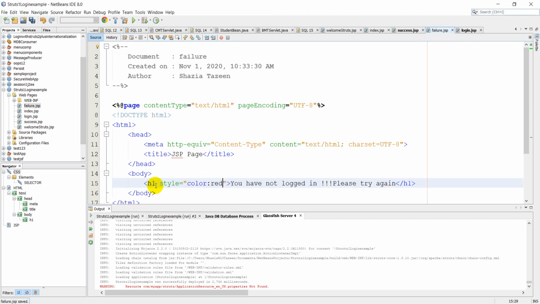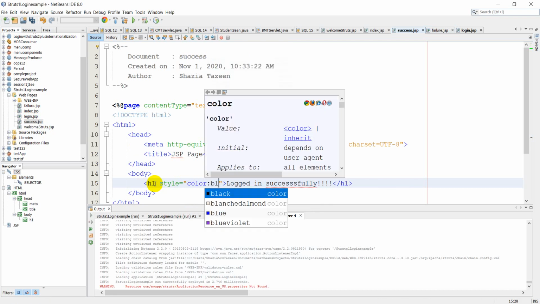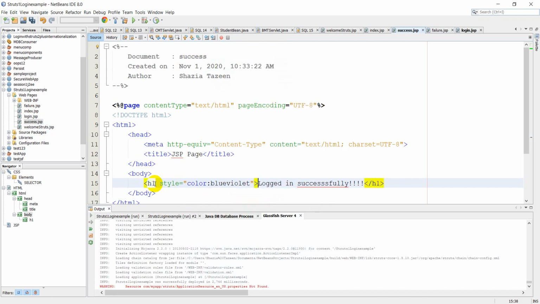Some red color. Congratulations. So this is how my 2 pages are already ready.